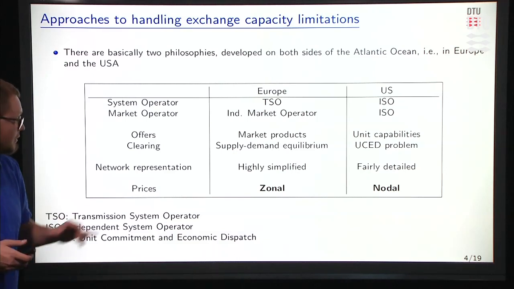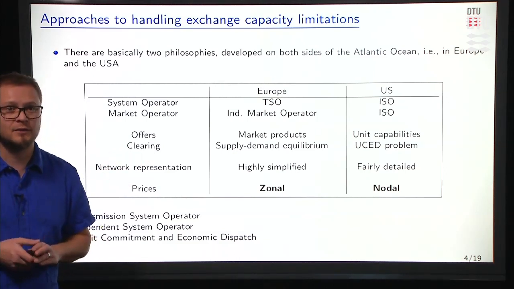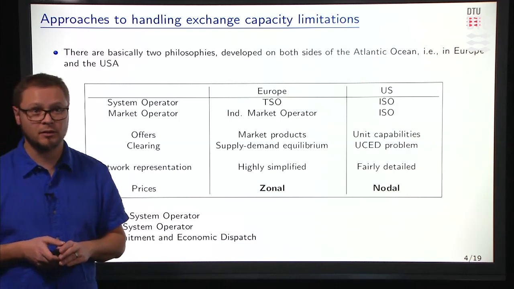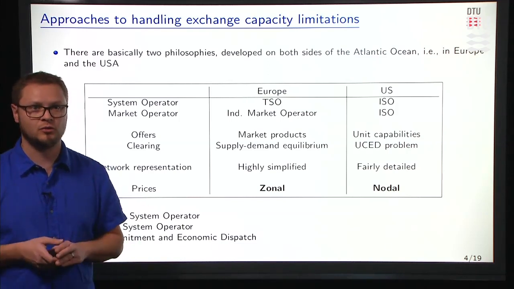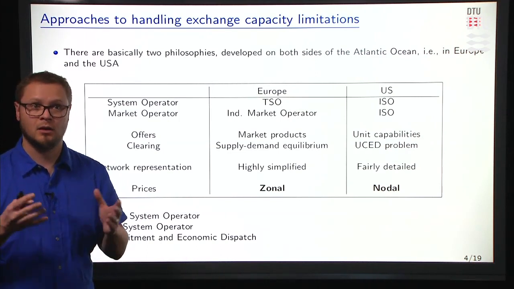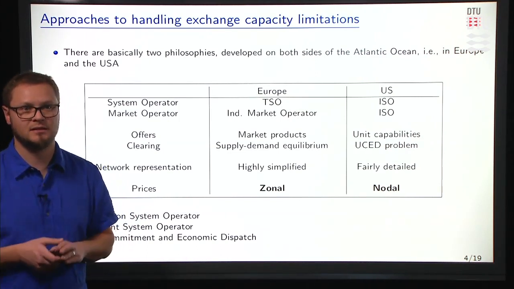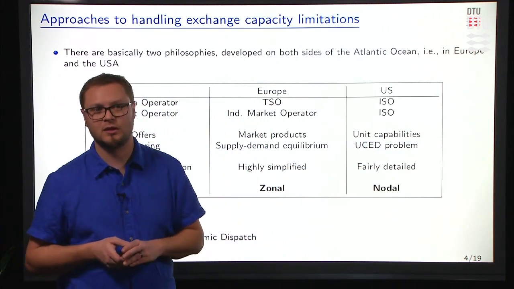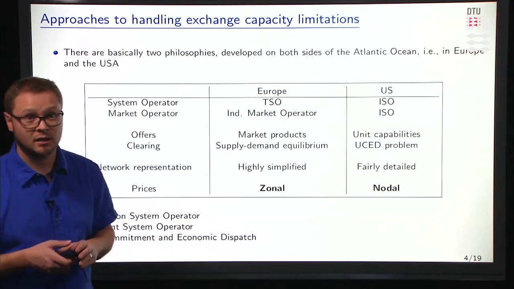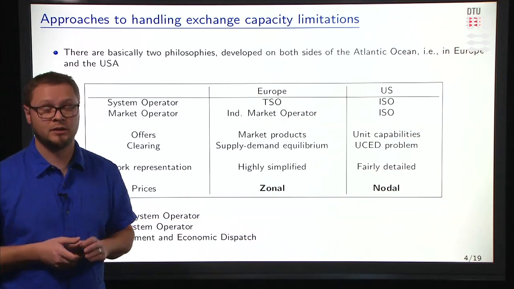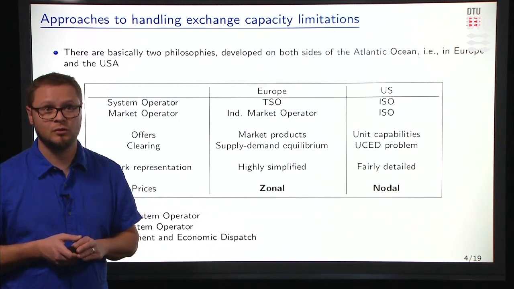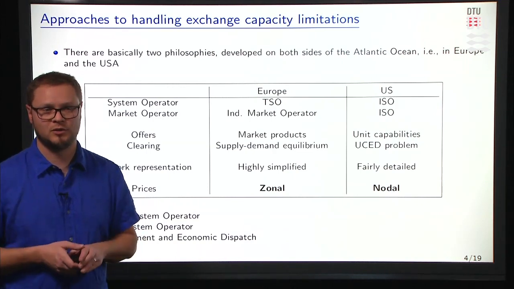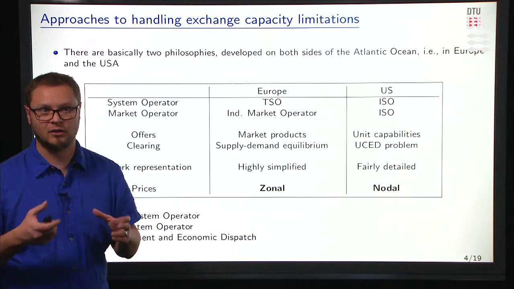In terms of the market itself, the offers, which we discussed extensively in previous blocks, relate to certain type of market products. We focused on the most current market products, these quantity price offers. There are other market products that could be considered, making the problem more complex. But still, we focus on these market products as the basis for offering in the market. In Northern America, or following this philosophy coming from Northern America, what we offer is actually unit capabilities. So you declare what your generator, for instance, could do, and then the system operator will integrate that in some optimization problem. So having a finer description of what the assets can actually deliver and under which constraints.